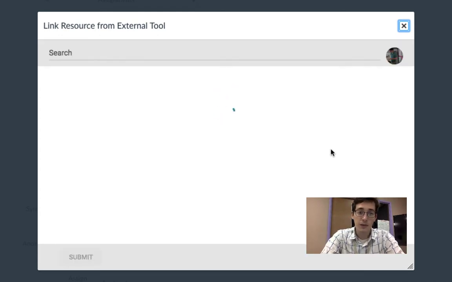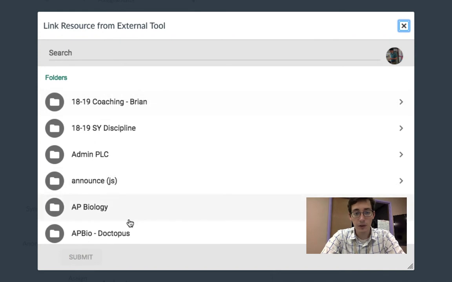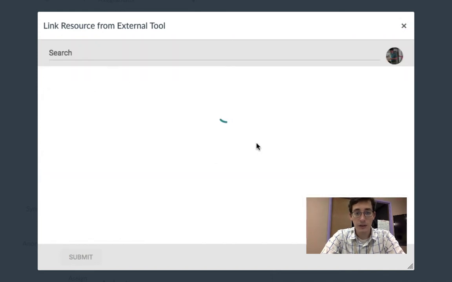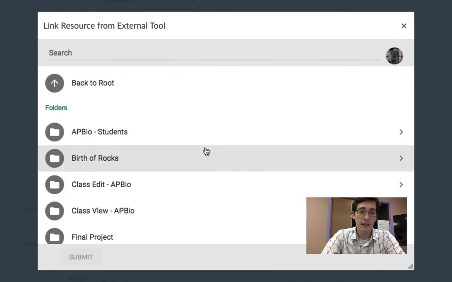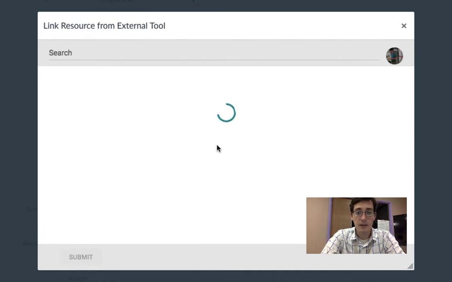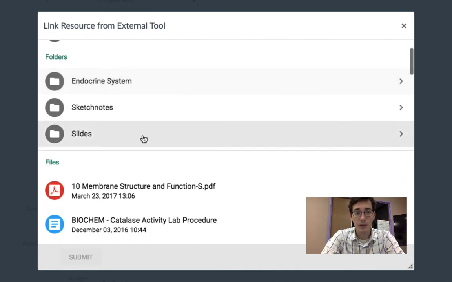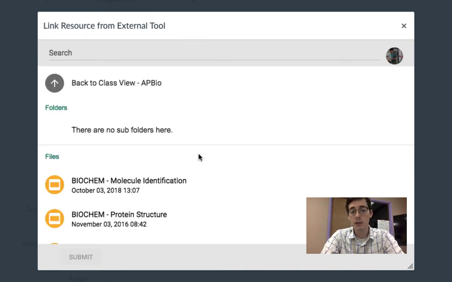And you'll need to sign in the first time. And you can search for a document if you know you have one. I'm going to jump through some folders real quick once they load. So I know, for instance, I've got this folder, and it has an assignment I want students to do or a template that I want them to use. So this works well for templated work.